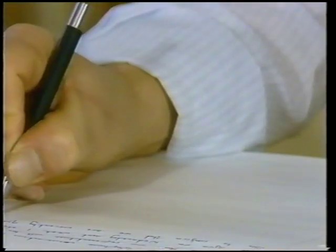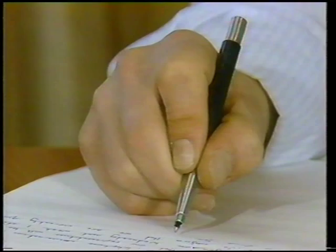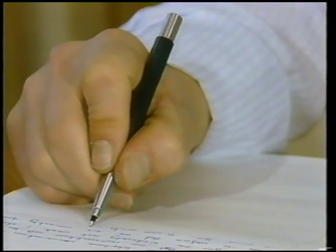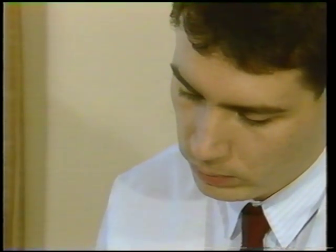Our brains also allow us to deduce valuable information from limited sources. For example, here we see a close-up of a hand holding a pen and writing. We obviously know that there's a person attached to the hand. We can tell it's a male by the size and shape of the hand. We are automatically curious to know what our author looks like. And the next shot shows us. And although we only see his face, our brains have assumed that this face is the one belonging to the person doing the writing.